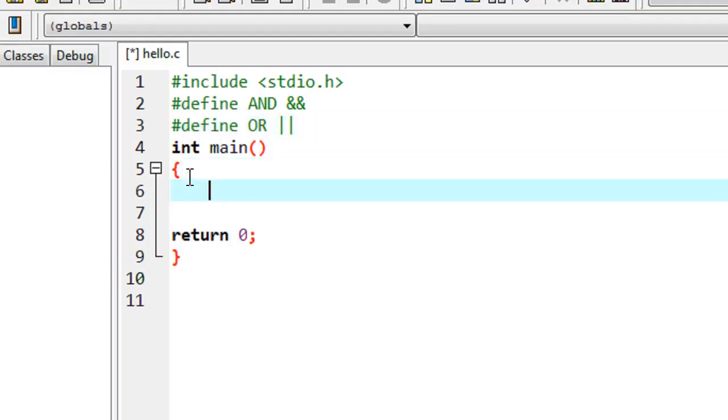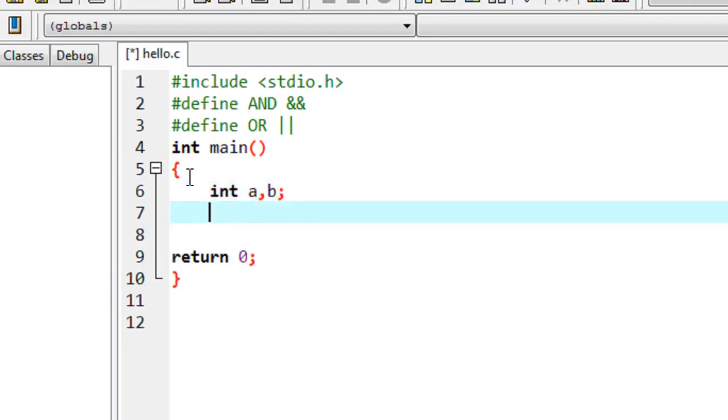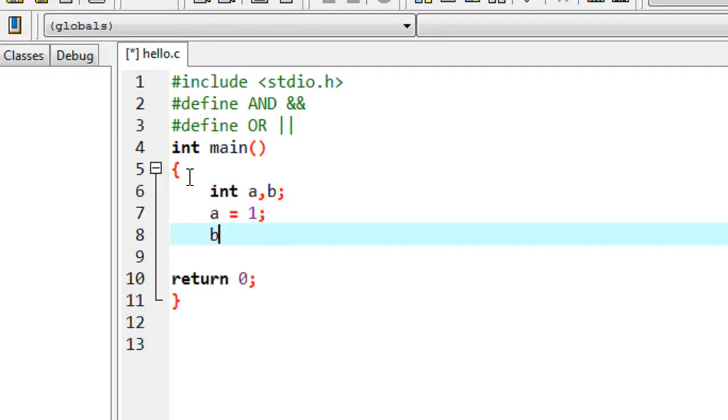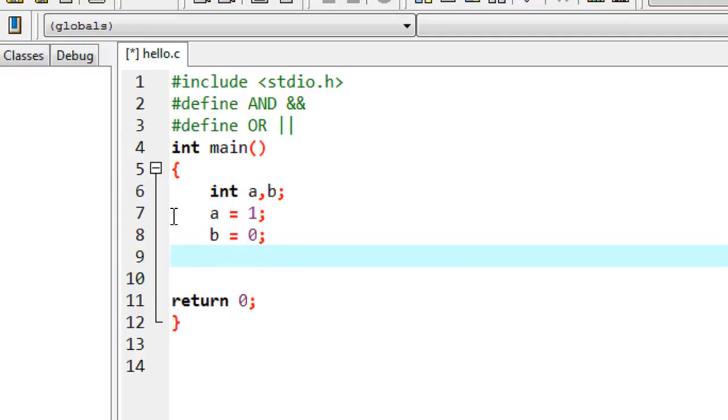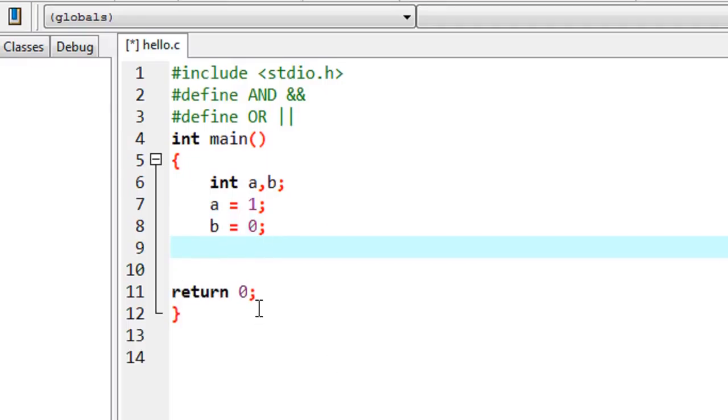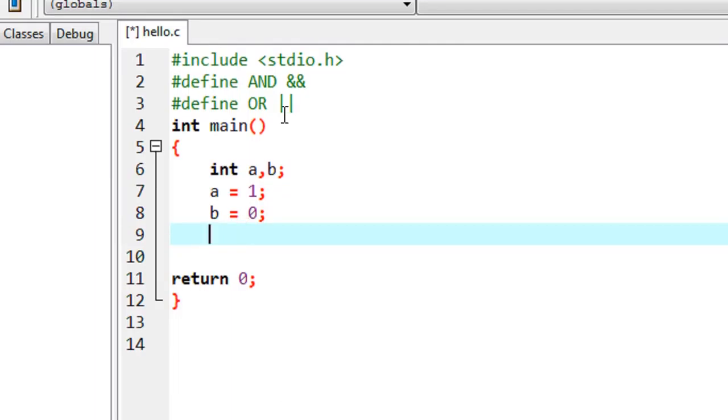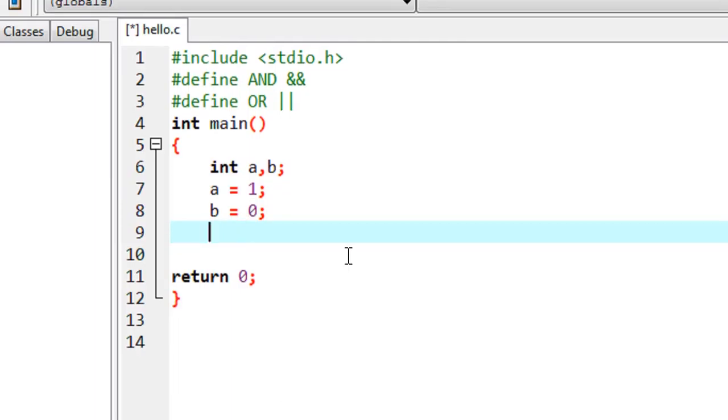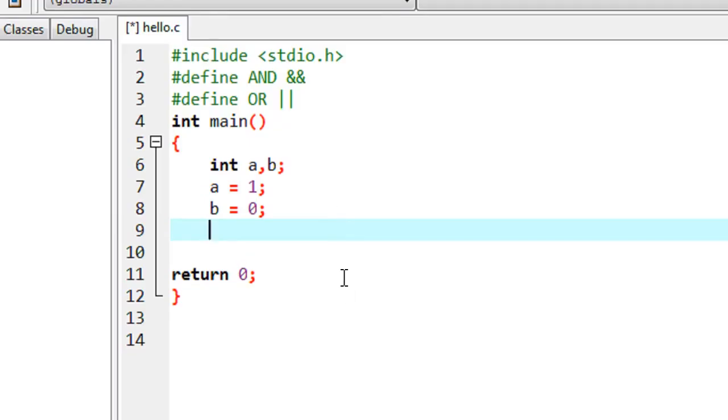In the main method I am going to declare two variables, int a and b, and initialize variable a with value 1 and variable b with value 0. Here I am going to use the operators AND and OR in an if statement, but instead of using the operator directly, I am going to use the macro template.